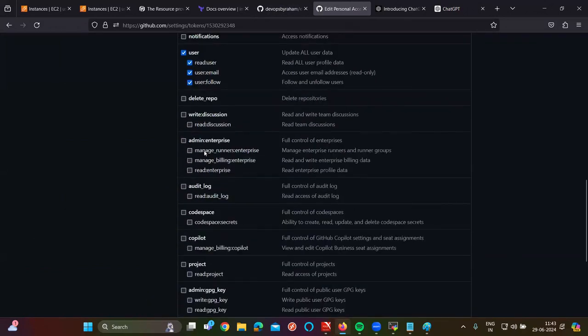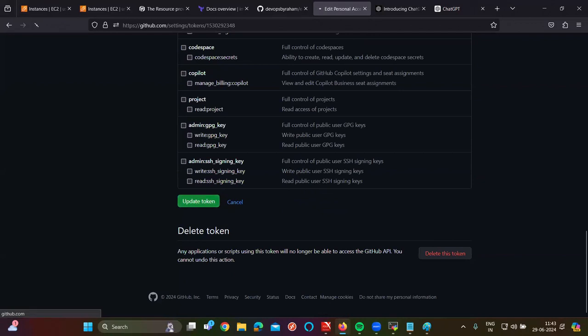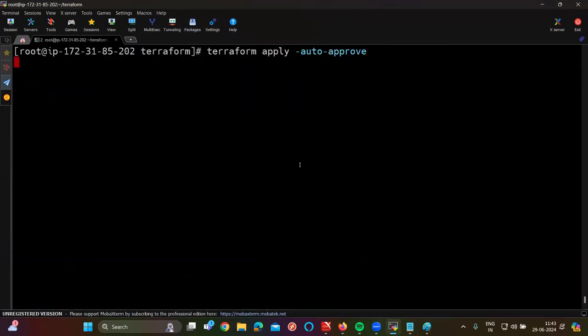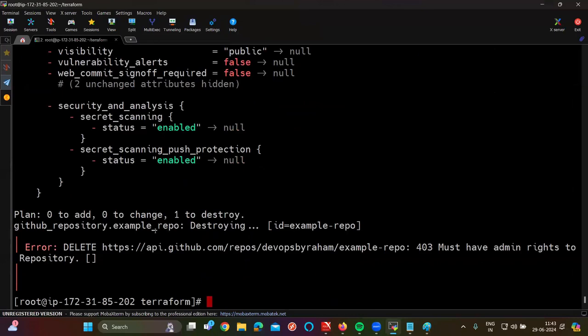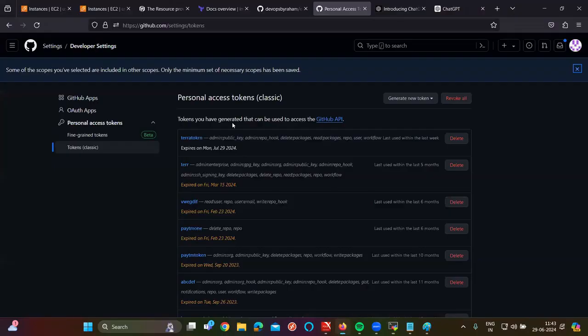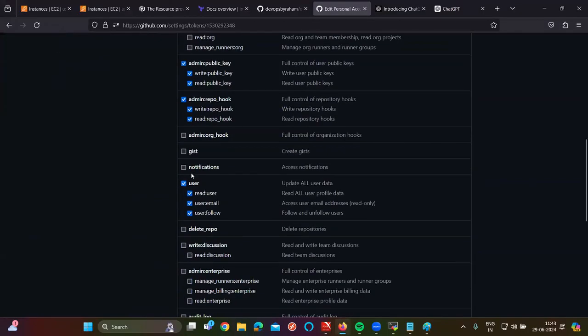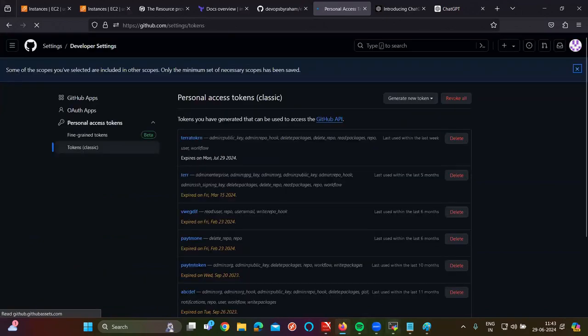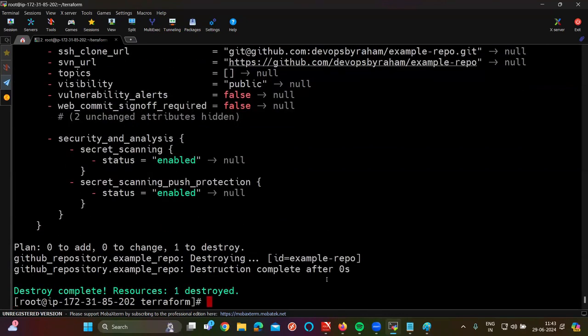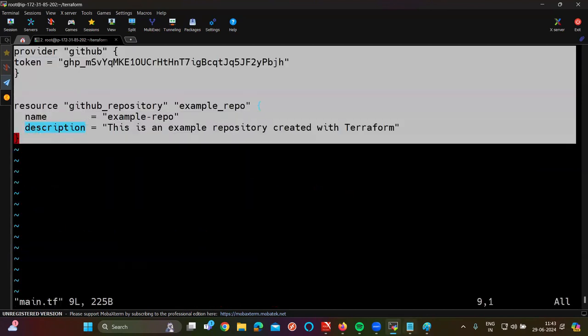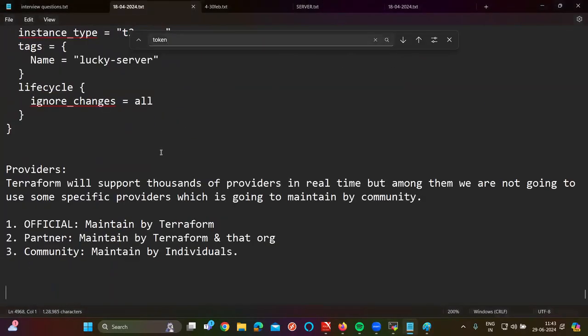Let me show you. I am disabling the delete repo and updating the token. Now, if I run Terraform apply, it will create the repo. But if I give Terraform destroy, it is not going to destroy anymore. Is it destroying now? Now, why? Because of delete 403: must have admin rights to delete the repository. So make sure that whenever you are giving the token, for creation it is fine, but for deletion you definitely need to enable the repo. Now after updating this one, is it able to delete or not? Check it out. Deletion done or not? So make sure that you give the delete repo permissions for your Terraform, or otherwise it is not going to delete. So the same code I'm giving here.